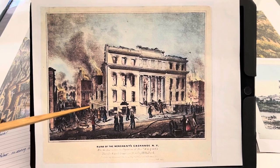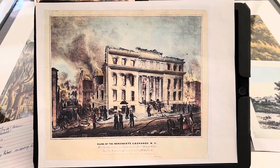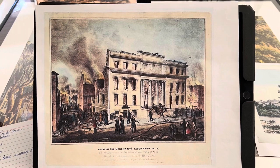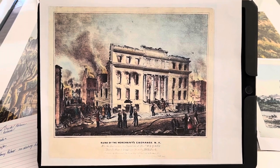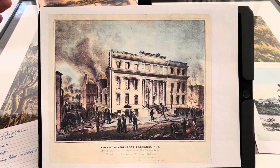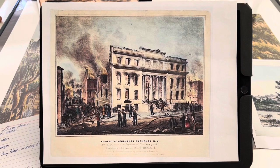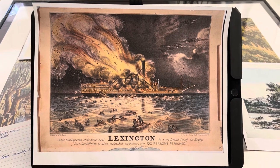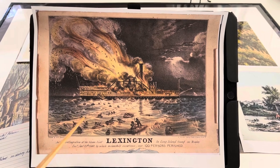The first picture actually printed in a newspaper was famous because at the time, newspapers did not print pictures. A building had burned, and Currier had sent an artist out to sketch the scene. Within three days it was printed — which was considered fast back then. The New York Sun made an extra edition just for this picture showing the burning building.